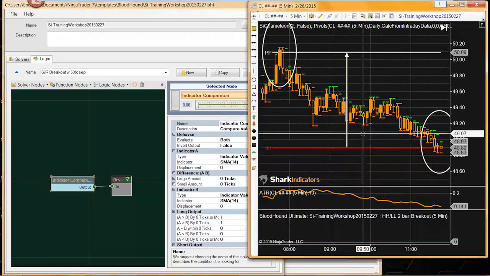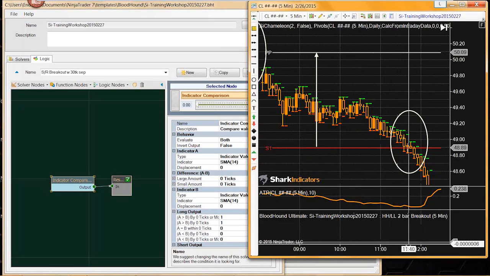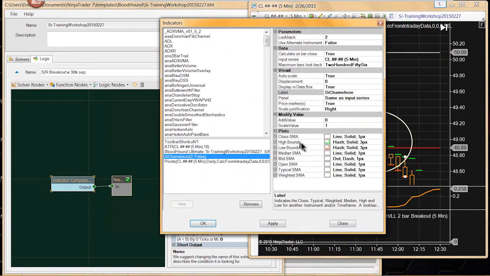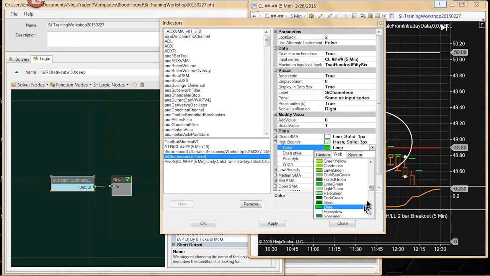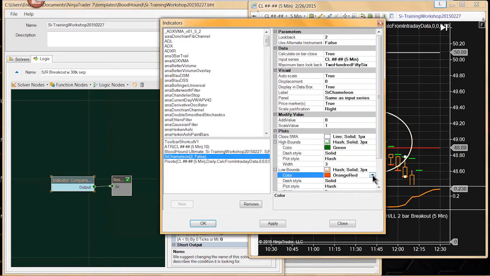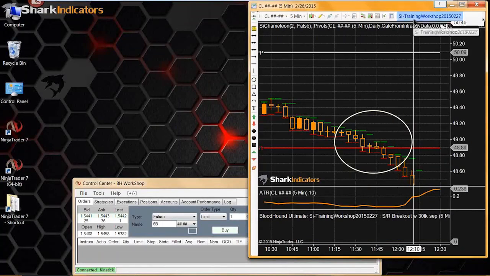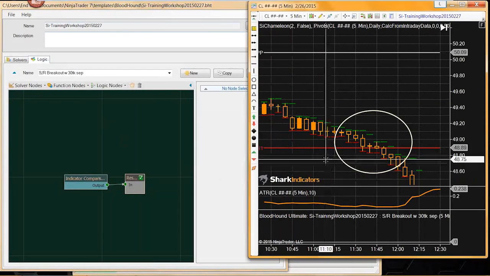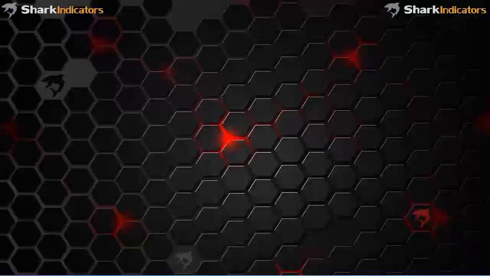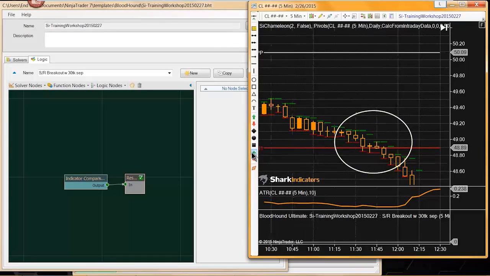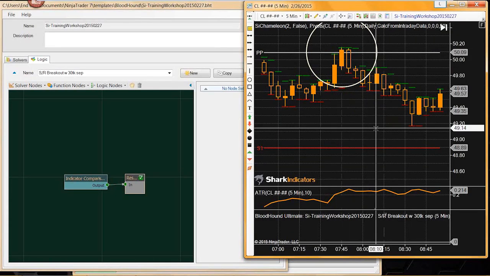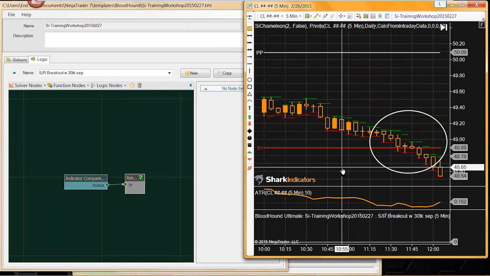All right, so what we're doing here, let's focus on this area right here. Okay, just a moment. Let me fade the chameleon lines back to the background here. All right, so we're comparing the closing price. We want to know when the closing price breaks below our S1 line here, or if it breaks above the pivot point line as our resistance line here. So let's just work on this area right here.